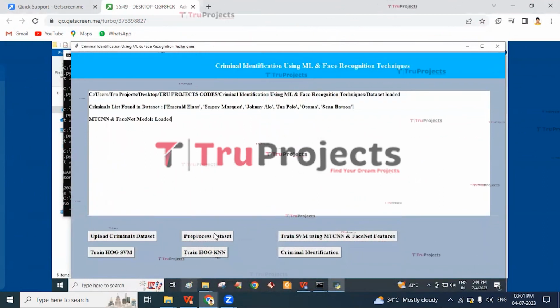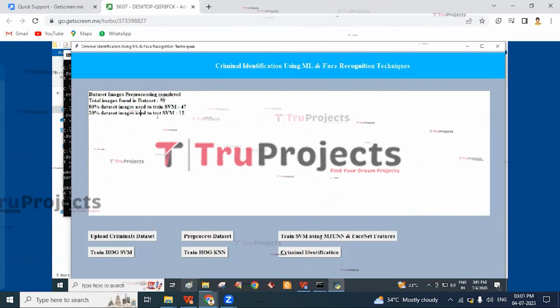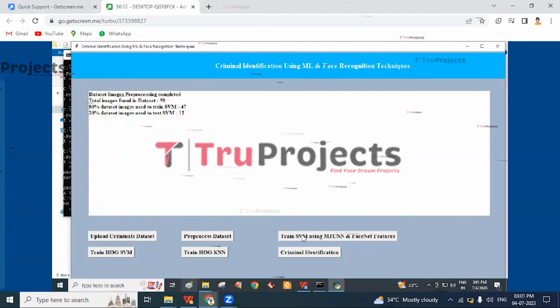And now click on the Pre-Process Dataset button to process all the images and split them into the training and testing part. Here the total images found in the dataset is 59, and 80% of the dataset is used for the training part, that is 47, and 20% of the dataset images are used for the testing part, and it is 12. And then click on Train SVM using MTCNN and FaceNet features.